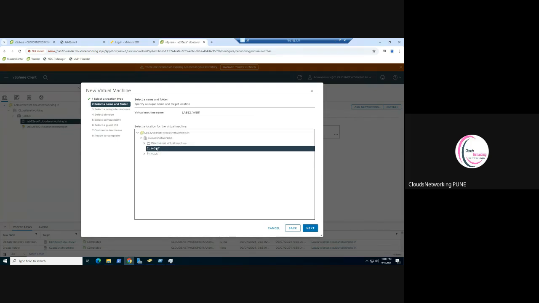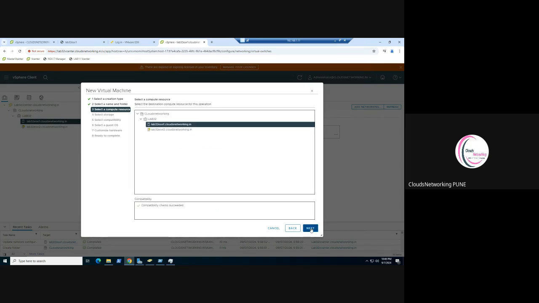Okay, obviously management is not a correct word. I'll put it in discovered only. Later I'll move it to management for the web server folder. Okay, I'll keep it in discovered only. By default, any VM which has no folder will go in discovered virtual machine.